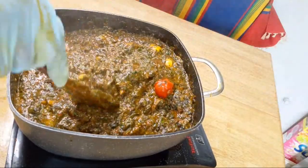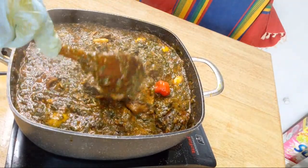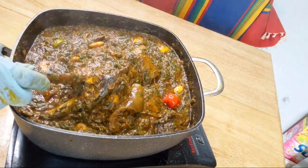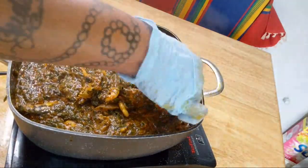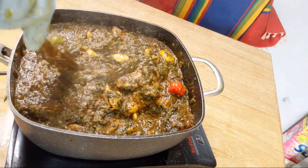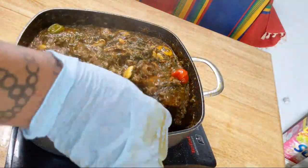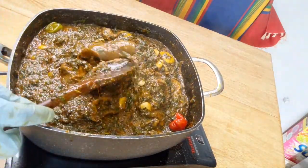So this now is on one. I leave it on one. Okay? On one. Oh, look at this cow skin, man. Oh, children. Look at that cow skin, man. Look at her. Look. Oh, look at those cow skin. These are the kind of food you want cow skin inside. Just gonna go so. Look at this.